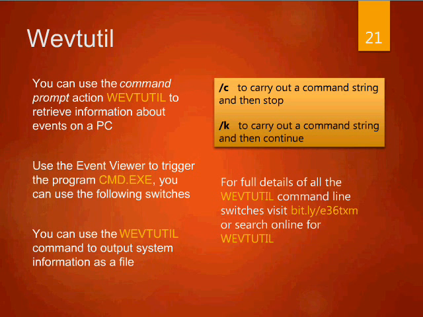This is a command line tool which can retrieve information from the event viewer, and it can save it as a file, and that can then be emailed off automatically by attaching a task to an event. And you'll see a bit.ly link there for much more information on how to use Wevtutil. I know, I haven't got a video on that. No, there's a bit.ly link. And you can find much more information on how you can use that to retrieve information automatically from the event viewer. So what else is there?